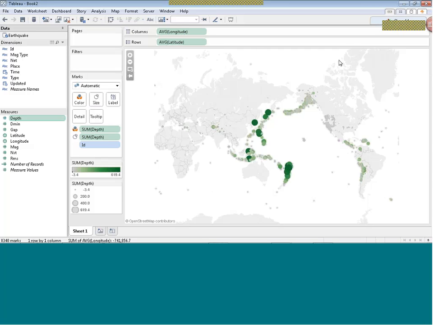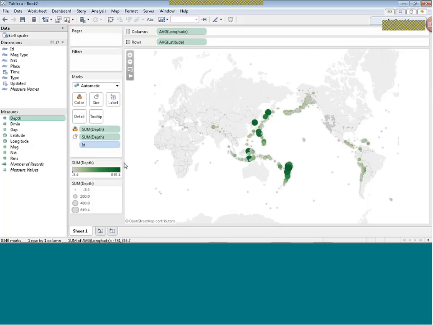So now that we have this map, what if I want to make it even clearer to my audience where these very deep earthquakes happen? It looks like there's a diverging green. So I've got some lighter green in here, very dark green down here, but I can change the color of this. Tableau is great in that you can really have the power and the flexibility to make the view look however you'd like. So maybe I think that a different color scheme would help my readers to really process and see where the very deep earthquakes are occurring.